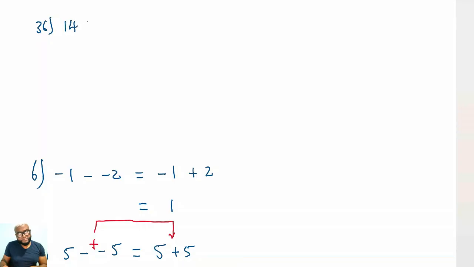14 subtract 18. Even from the jump here, I saw some people had this wrong. This is basically two different signs because plus is understood in front here. You minus them, you will get 4. You take 14 from 18, you remain with 4. Then you place the sign in front of the larger number, which is minus. Make a correction if you need to.